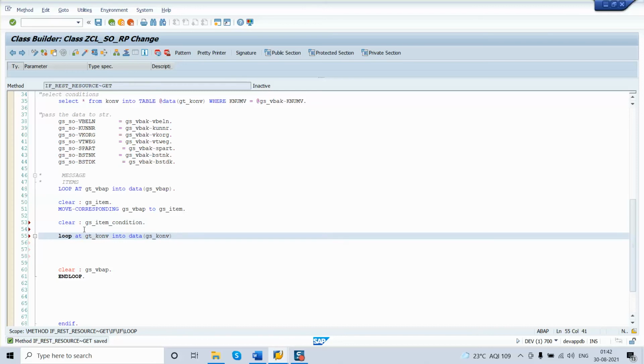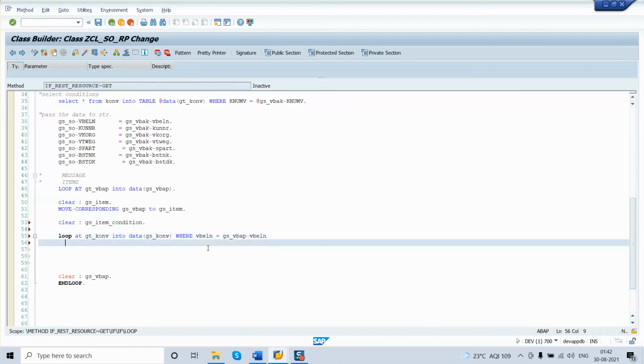Now here we have to use the where clause: VBELN equal to gs_VBELN, and the second field is the line item number, KPOSN, equals gs_VBAP-POSNR.